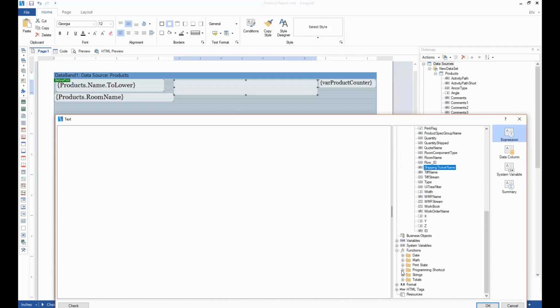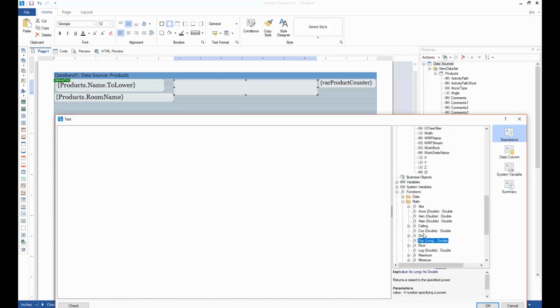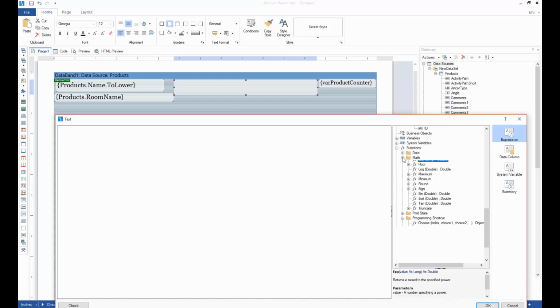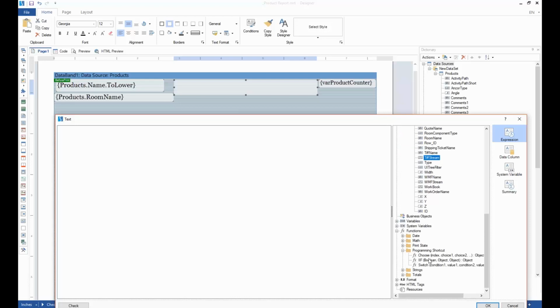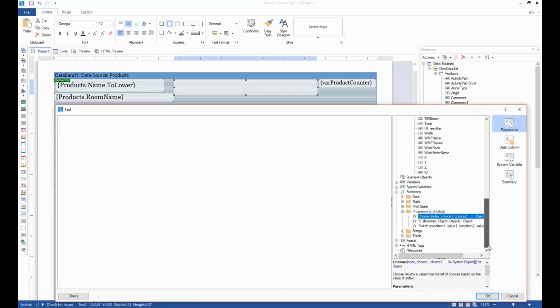The expressions we're going to be talking about now are the programming shortcuts. You saw there's a bunch of different other functions in here, like math functions, if you wanted to do different math. But usually you'll be using the strings and the programming shortcuts, because a lot of the number values are being pulled in by the processing station, or are in your work order because the processing station calculated those. So you don't necessarily want to be going in and changing values on a report, because you want to make sure that the report that goes out to your nesting machine or your sawing machine is accurate. So usually those numeric values will just stay with what they're at there. But programming shortcuts are a good way of making decisions and changing the way you display data.